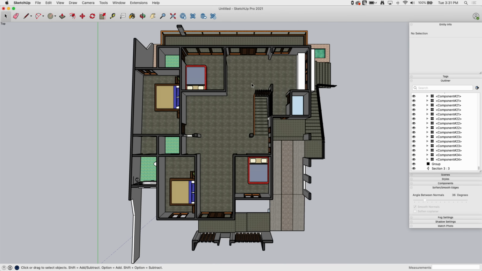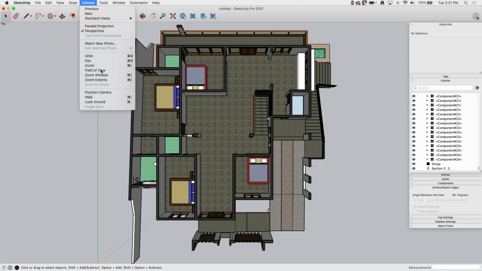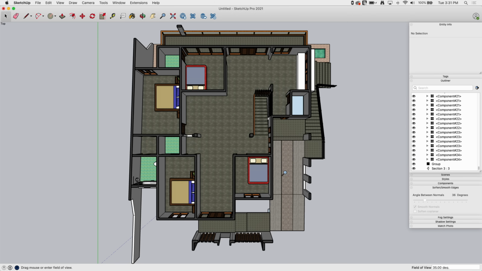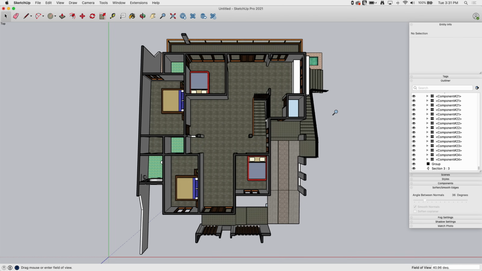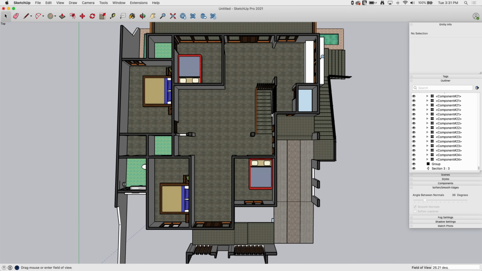Now, that may not be ideal, so one of the things you may want to come in here and fine tune a little bit is going to Camera and clicking on Field of View. The default field of view for everything in SketchUp, what comes out of the box, is 35 degrees. Anything in that perspective view, you're seeing 35 degrees. What you can do to change the view here is drop that down a little bit, like that.